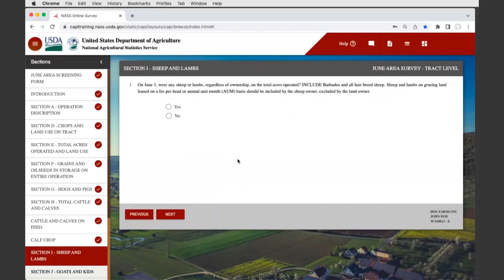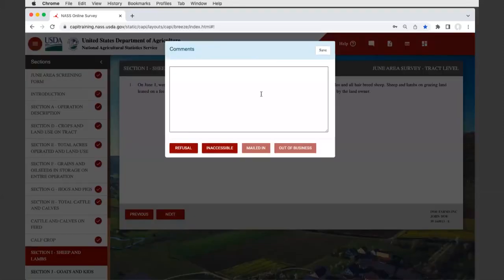Were any sheep, lambs, regardless of ownership on the total acres operated? We did say that this was going to be a yes, but again that they were 4-H sheep. Now, I can't just pull up the calculator from here very easily when I have questions with radio buttons. So I'm going to add a general comment up here to make a note saying that there were 3 sheep for 4-H projects that will be gone by the end of the year.